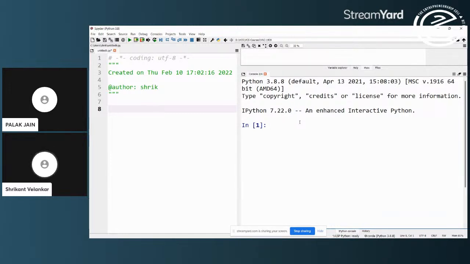But if there are any specialized files you want to handle, like say Excel files, or typical Word files, or PDF files, then modules like PyPDF, PyExcel, PyWord will be required to be imported for managing and manipulating information which is stored in such types of files.